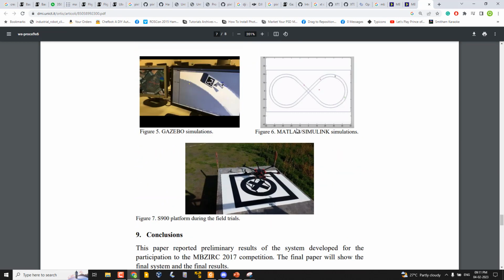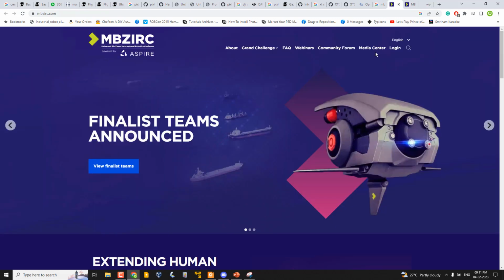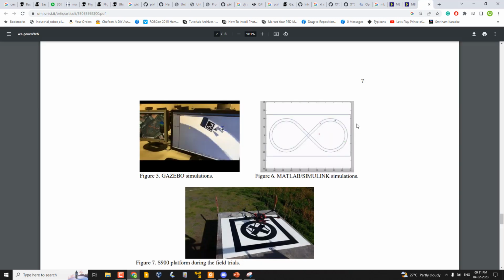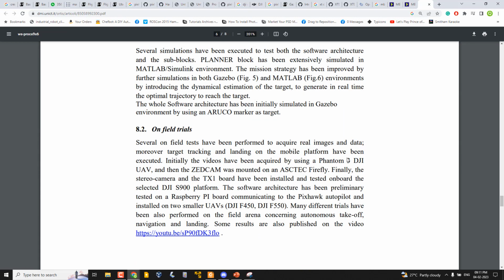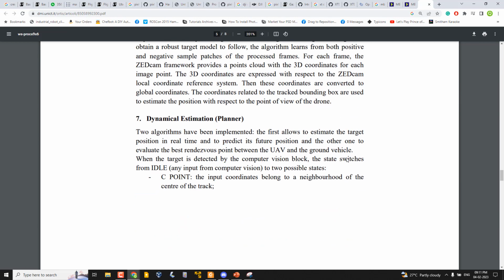So are you working on a similar kind of project, Kasim? Like communication between the drone and the vehicle. Yes, sir, almost the same.